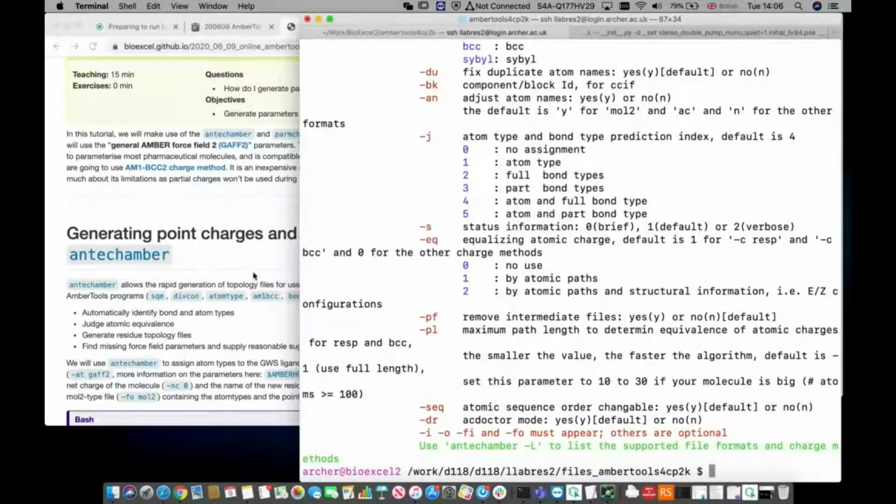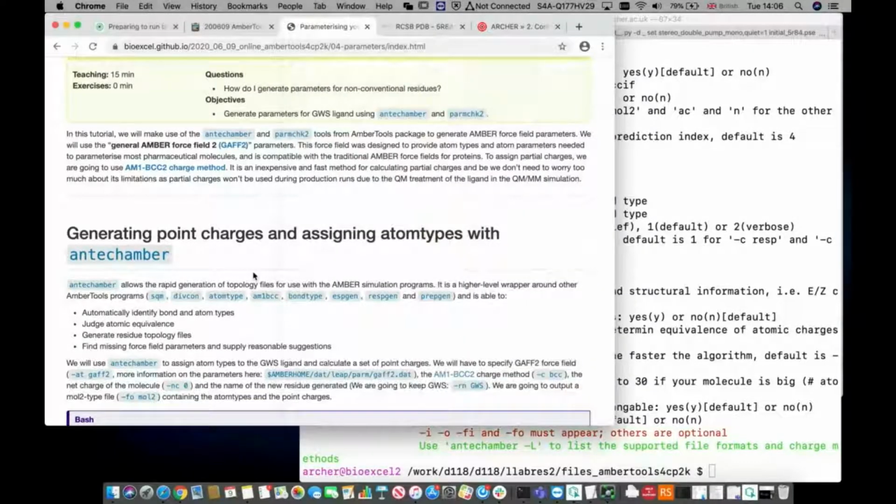So what does antechamber do? You feed it a chemical structure, and what it does is understand the chemical structure, identify bonds, and look for suitable atom types for those bonds and for that atom description.